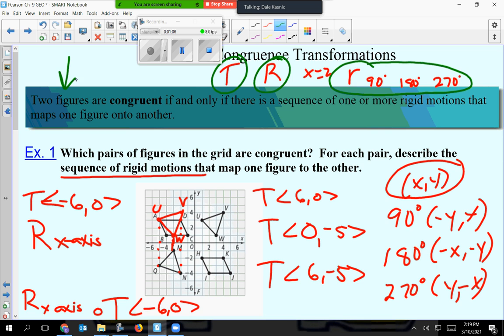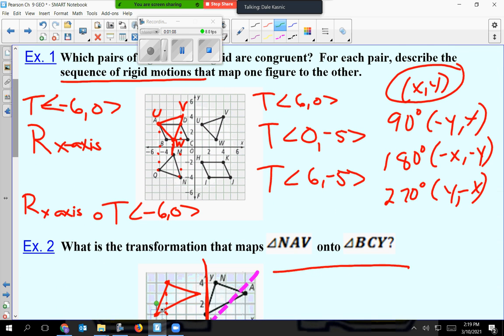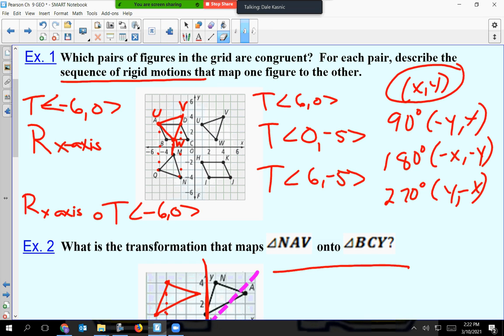Okay. So I kind of already did this in this particular one. You're looking at moving the parallelogram from one to the other. Now, I kind of take exception to this one because it doesn't tell me which one to map it onto, which way to go. And so it's kind of nice to know that. So we started with the parallelogram, and they're not telling me which way to go. So in class today, we decided that we were going to move A, B, C, D to H, I, J, K.